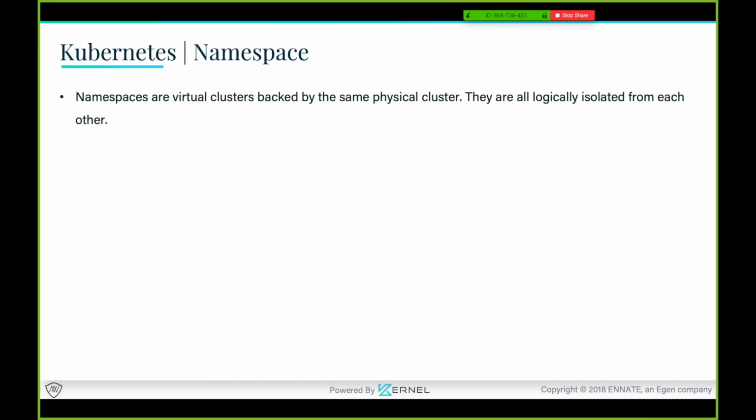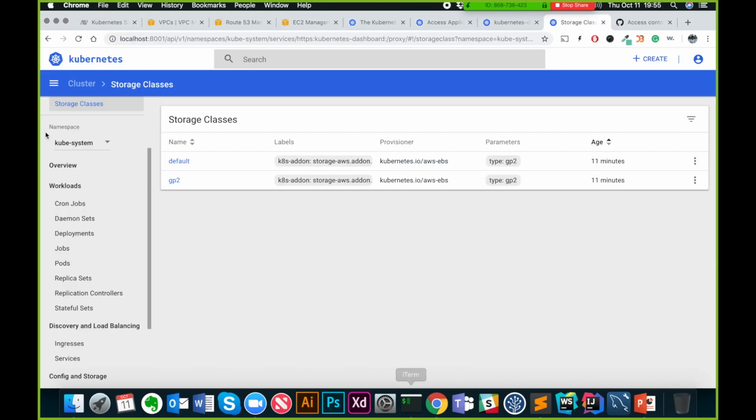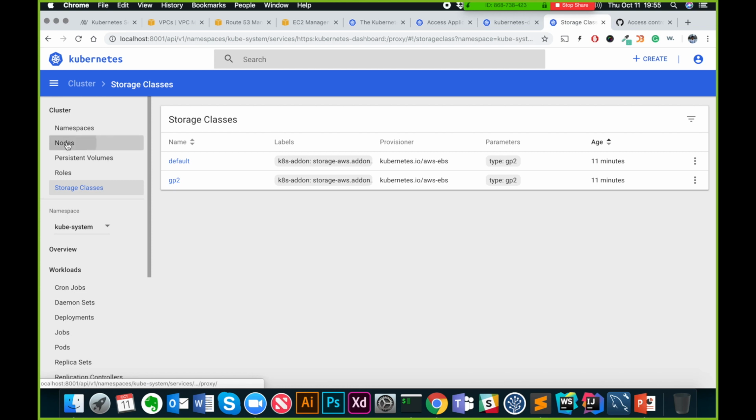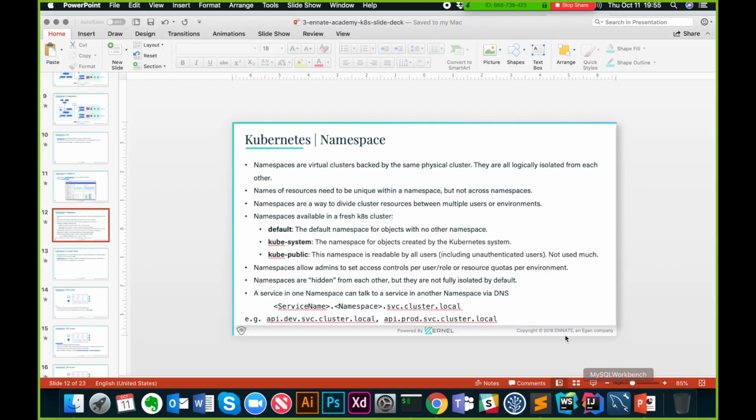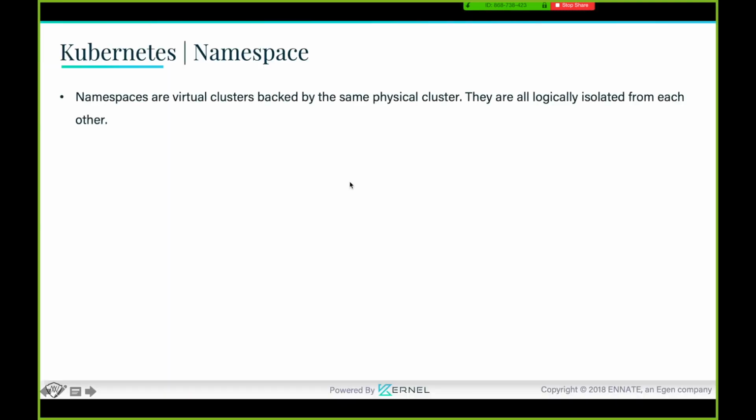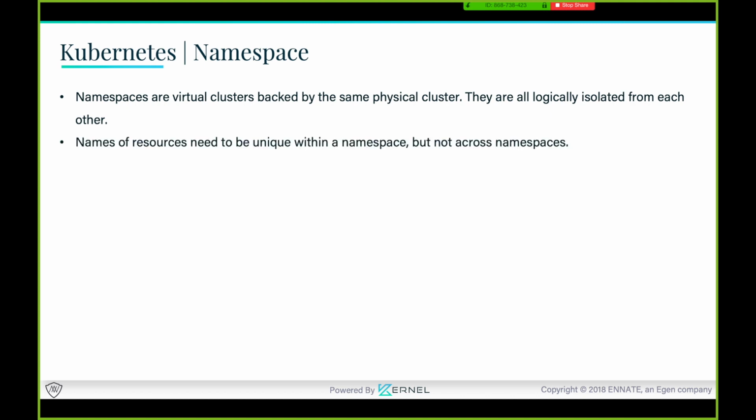So think of namespaces as virtual clusters backed by the same physical cluster. In this case, this is the physical cluster, same, right? With one node and one master, and inside it we have multiple namespaces. So the same concept as I talked about in the first point. So they are just the virtual cluster. Ultimately, under the hood, they are all running together and logically isolated or separated on the same physical cluster. Another thing why you would want to use namespaces more often, because it allows you to have resources uniquely identified or scoped within a namespace.